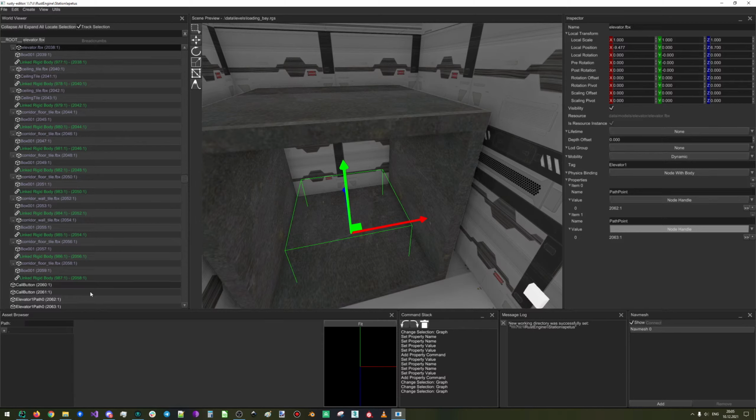So what we also want to add as properties is the call buttons.